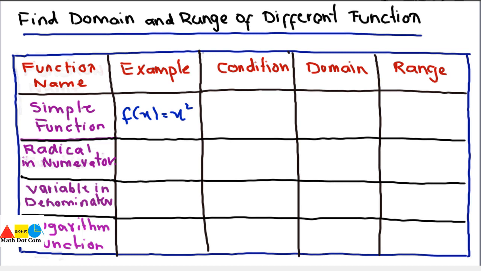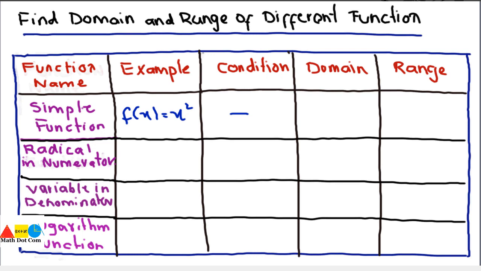Let's see. First of all, we don't need any condition for a simple function, as in this function we don't have any radical sign, or any other function like a log. It is neither in the form of log nor in the form of exponent. It's a simple function involving the variable having a square. So there is no condition required for functions like this that are simple without any radical sign. Now, how can you find their domain?